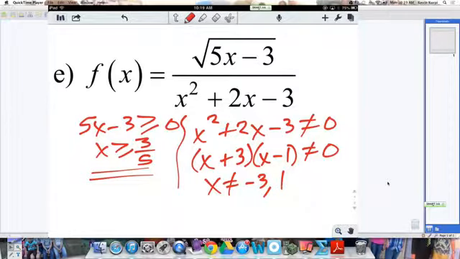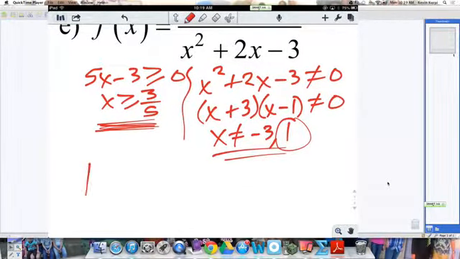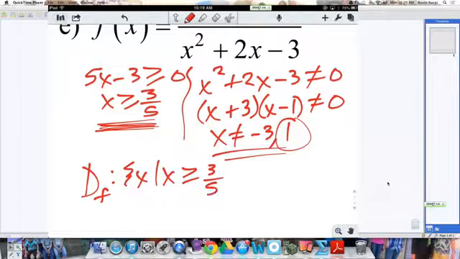So now we have the domain of the denominator, and we combine the results, but we only need to, again, exclude those individual values from the denominator that happen to be greater than 3/5. Which of those two, if any, is greater than 3/5? 1. So the 3 is already excluded. So we will write our domain then, D sub f. It's the set of all x such that x is greater than or equal to 3/5. Oh yeah, and by the way, don't use 1.